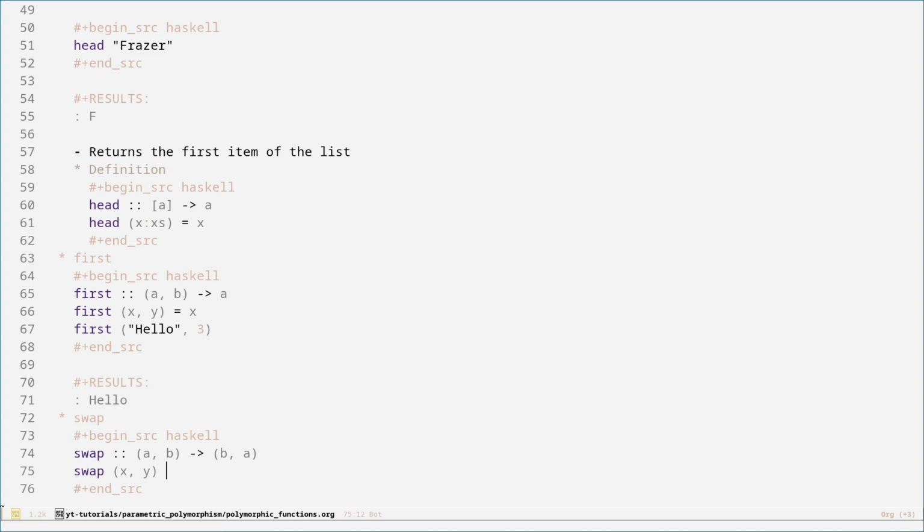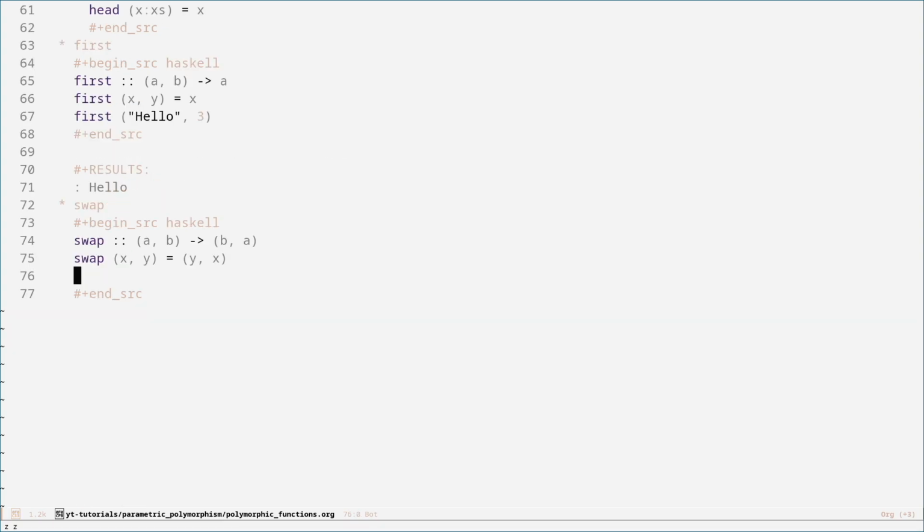And the definition for this would be like you take X and Y, and what you want to do is swap the positions of X and Y. So that's very simple to do. You just do Y and X. That's all you need to do. I don't know if this swap function is a standard function or not, but this is what I'm going to call it, swap. There may be a standard function which has the same functionality.